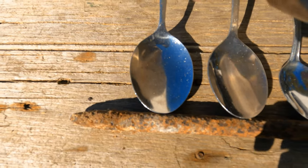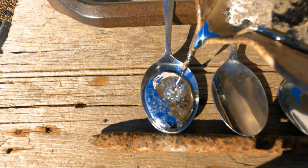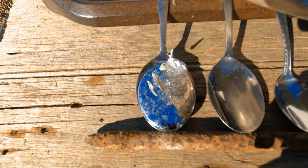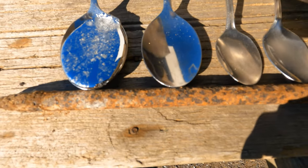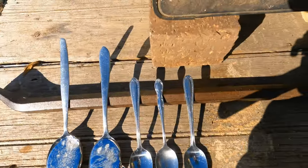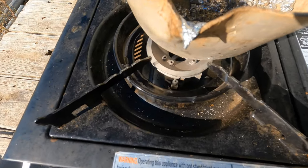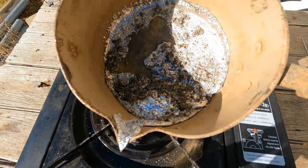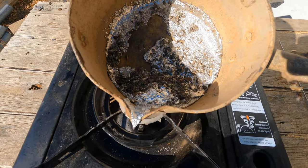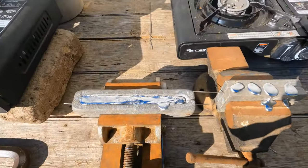Here we go. Look at that beautiful spoon sinker. And this one, lovely. Back on the heat with that. You might want to angle it, get a bit more heat on the spout. See how that's frozen, that lid? We'll have to come back to that. Let's open up these sinkers.